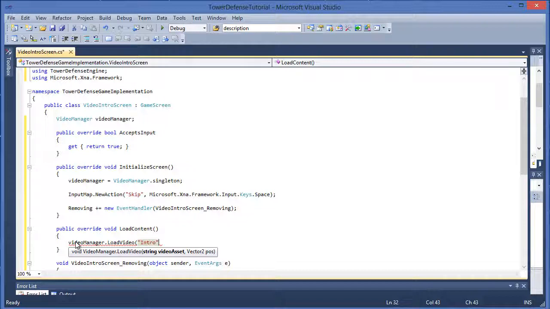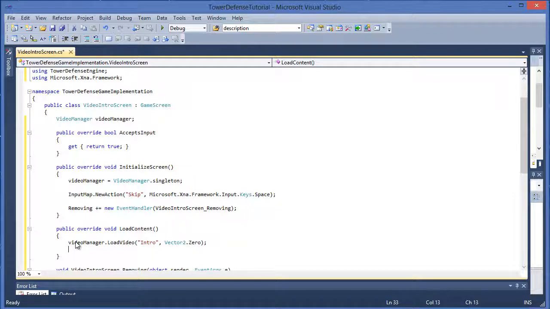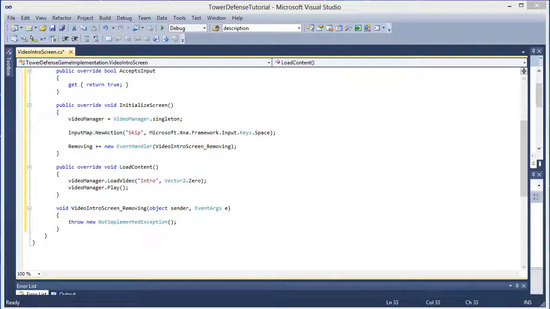There's a link to download the video file, and you just give it whatever the video file name is, intro, and just pass it in there. Now where we want to position it, Vector2.Zero. Now we want to play it, so VideoManager.Play. So that's loading the video, and it's playing it already.